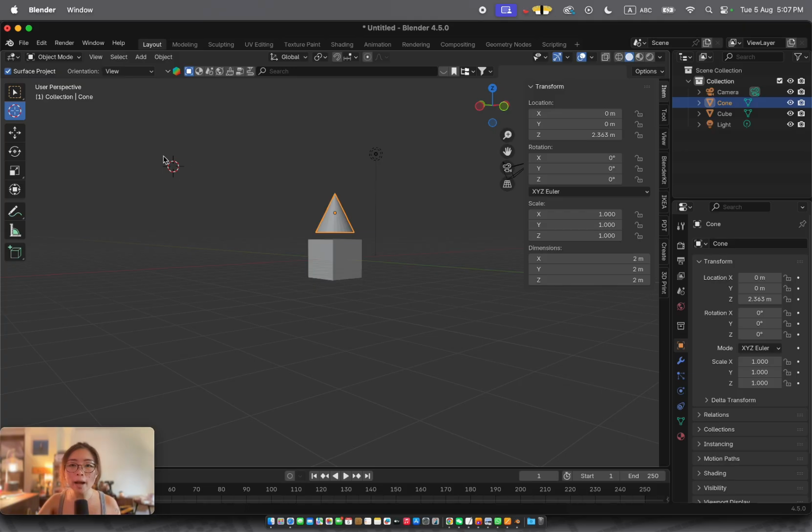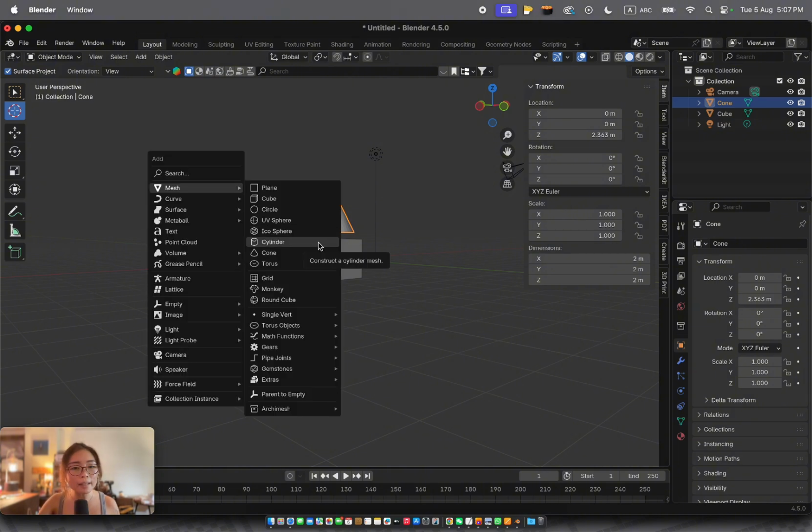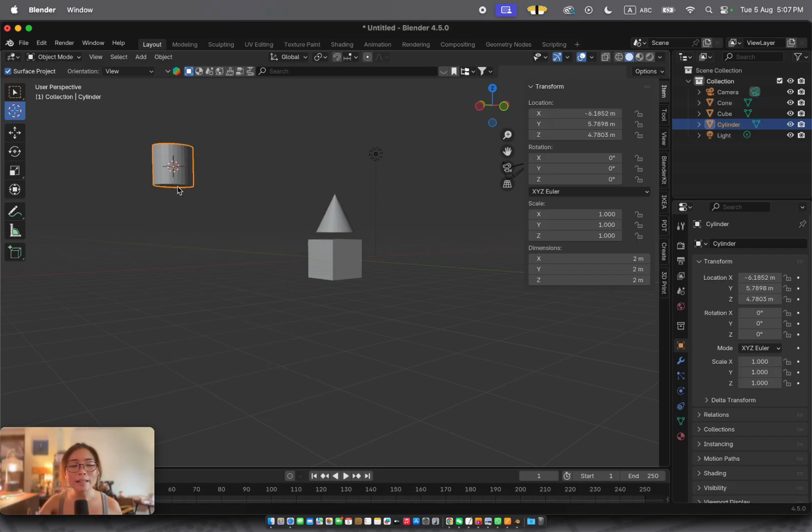For example, I have the 3D cursor here, not at the center of the world. If I'm adding a cylinder, for example, I'm going to add the cylinder not precisely at the world origin, but I am adding the cylinder around my 3D cursor. So you see that the cylinder will be around my 3D cursor and the origin of the cylinder will be inside the heart of the 3D cursor.